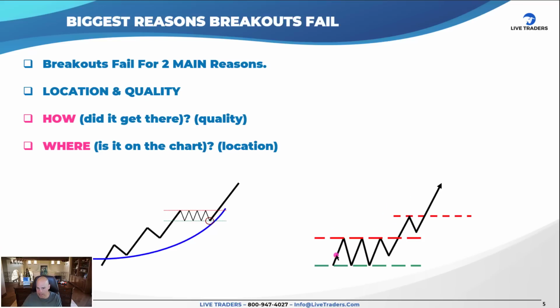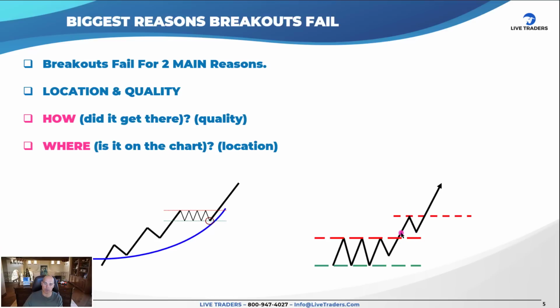We have a stock that's in a stage 1. Moves up, pulls back, moves up, pulls back, moves up, pulls back. But note, on this pullback, it has a higher low. That's a good sign. But if you buy it at the red line, maybe it's been up 3, 4, 5 bars. Maybe it's a little tired. And then you might want to wait for the first pullback instead of buying the initial breakout.